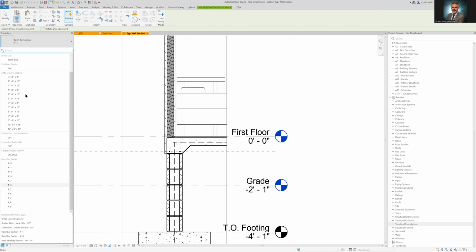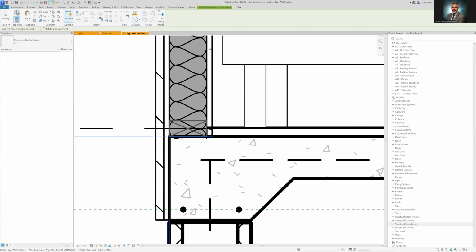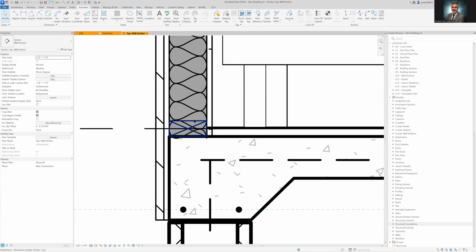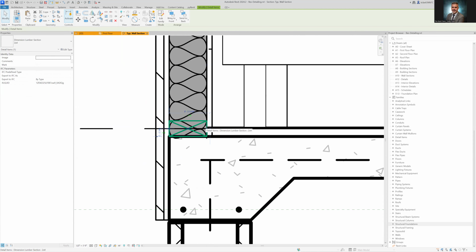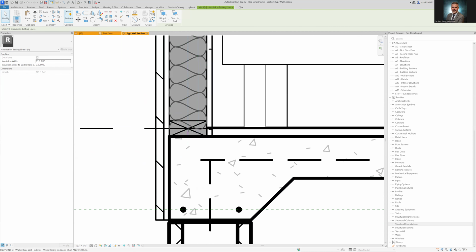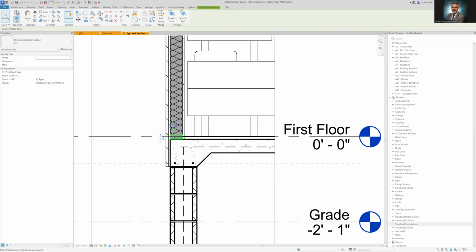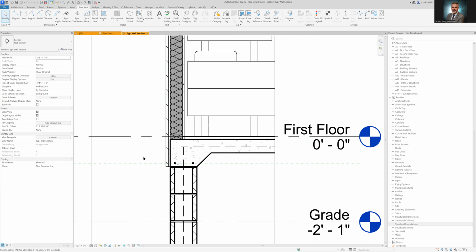Detail component. And let's see, I do. It's already loaded up. And these rotate on the space bar. So I'm going to use it to my advantage, just snap it there. Now this one doesn't have a mask, so if I click bring to front right here, even though it's in the front, it's transparent. I would like that to probably be solid, or I could tab around and get my insulation here. And then I could pull it back until it looks right. If I wanted to spend the time, I could obviously open this family and put a mask in behind it, so that way that wouldn't happen.